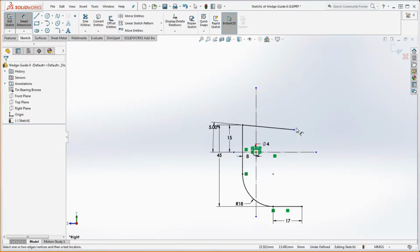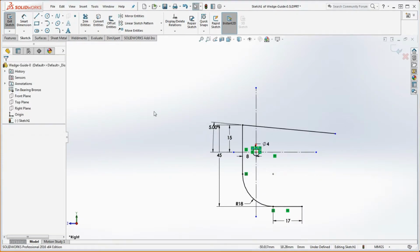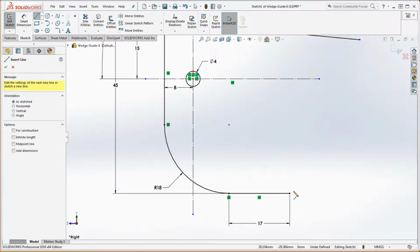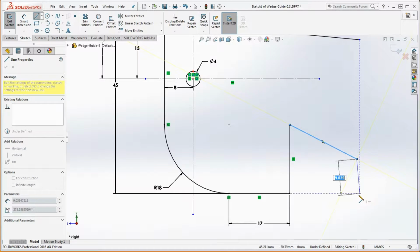And now the only thing we have left over here that's not fully defined are the endpoints of these model lines. Actually, this one is fully defined. This is the only one that's not defined yet. So let's keep building this. Vertical line here, an exaggerated diagonal line, another vertical line down here.